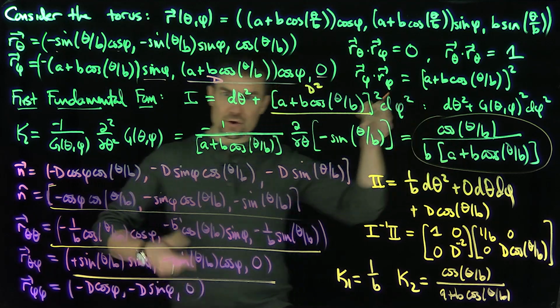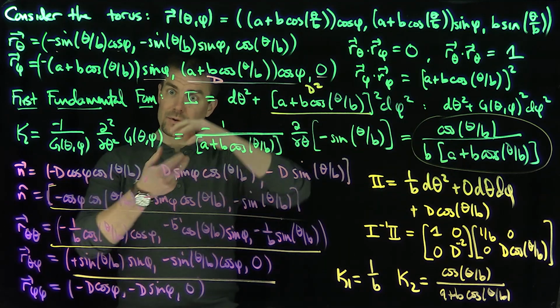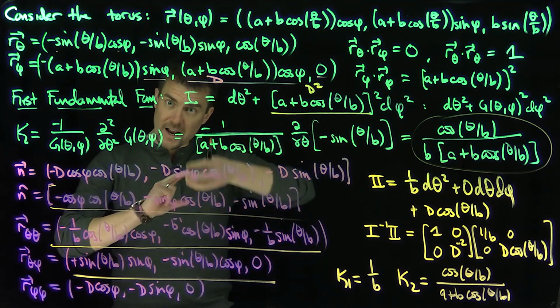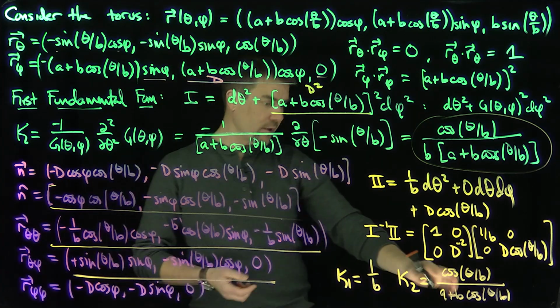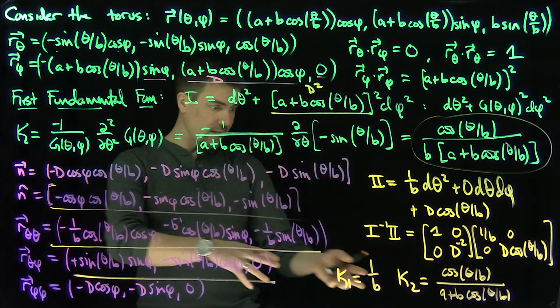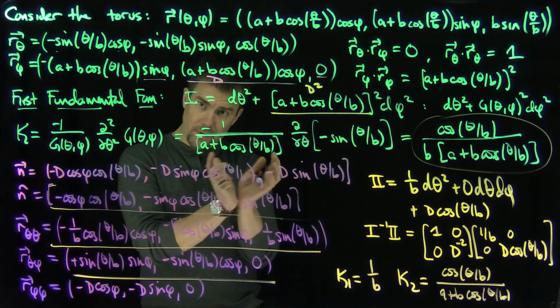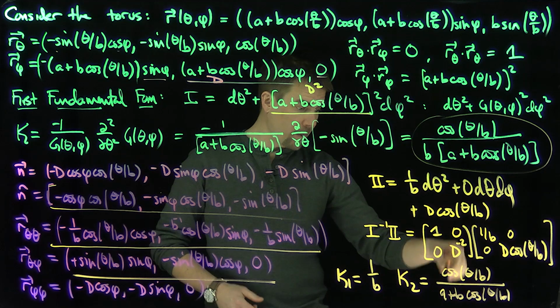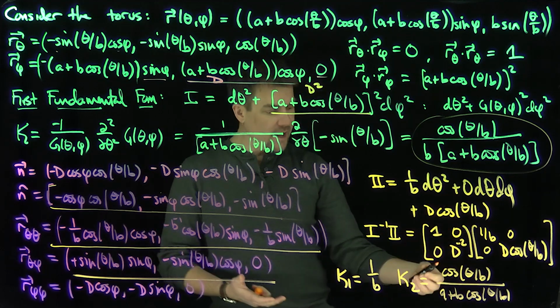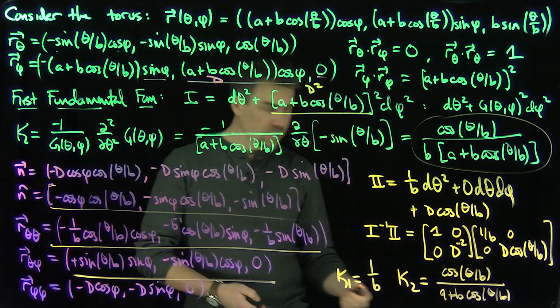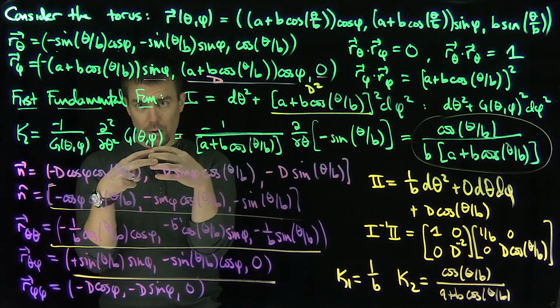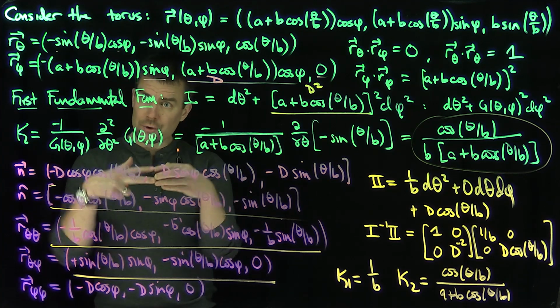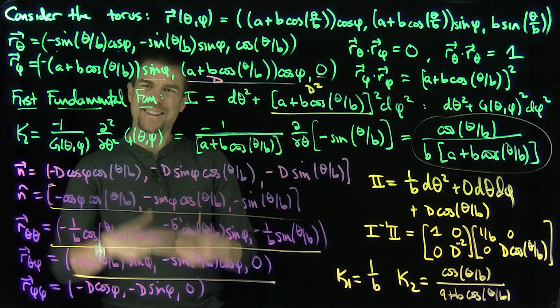Now, of course, as theta is changing, the cosine can be positive or negative. So there's regions where there's positive Gaussian curvature, regions of negative Gaussian curvature. And you can see this over here too from the changing of the sign. So there's points on this torus that are elliptic points, and there are points that are hyperbolic points over here, by looking at this and setting K2 to be positive. K2 can be positive, K2 can be negative, and K2 can be 0 for certain points over here. So you can find different points on the torus where you have points of elliptic geometry and points of hyperbolic geometry. Thank you very much.